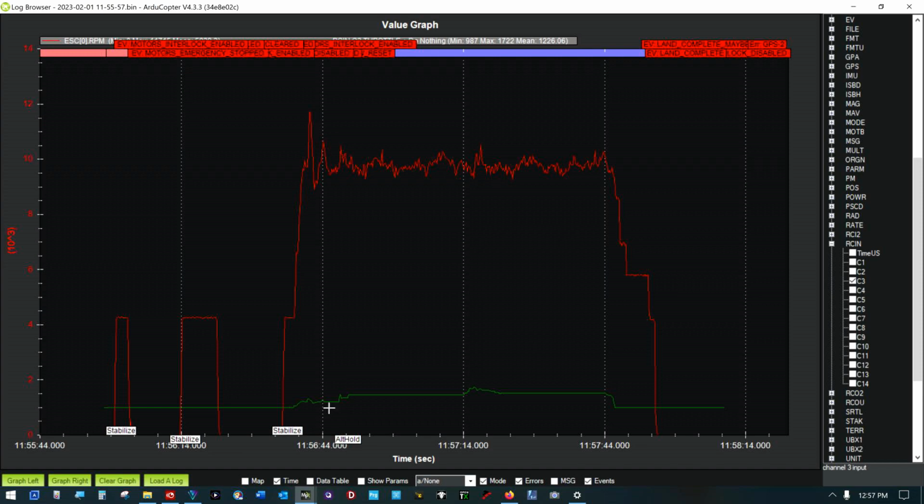trying to get it hovering. This is where I nudged it after. This is what's going on there. So that didn't work out real good for adding that to it. And this was the hovering.